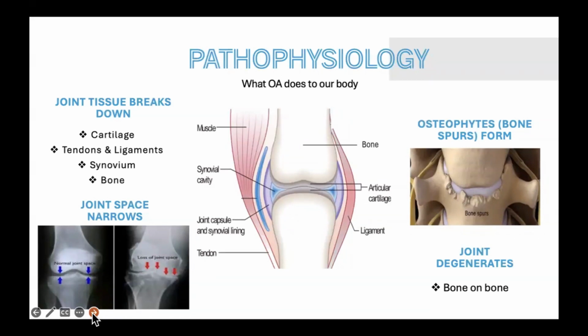Now that we know what makes up a joint, we can gain an understanding of how OA affects our joints. With OA, the cartilage begins to break down, causing osteophytes, otherwise known as bone spurs. The breakdown or thinning of cartilage causes the joint space to narrow until eventually the joint space becomes bone on bone. The degenerative process that OA has on our joints was thought of as a normal process of aging and termed as wear and tear. But that's not true, and my colleague will tell you why.